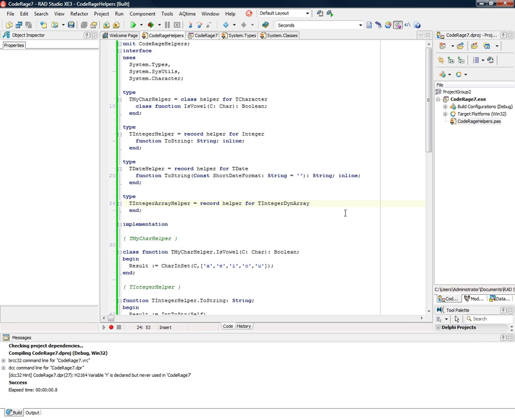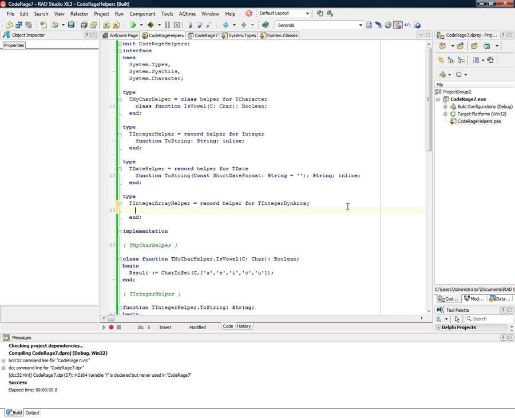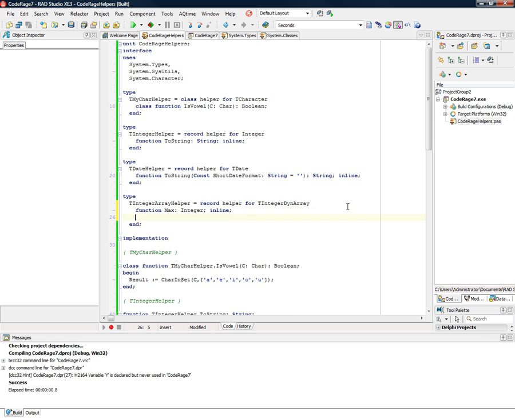So we can define a record helper for an array of integer, and for example we can add the function Max returning an integer. And we can have a function ToString, returning the string representation of the entire array of integer.